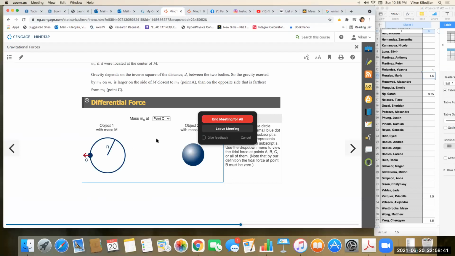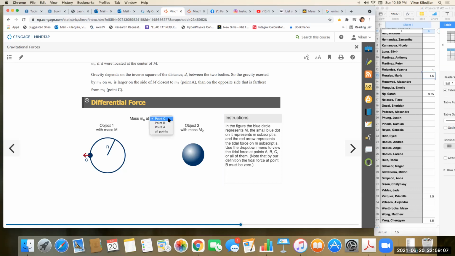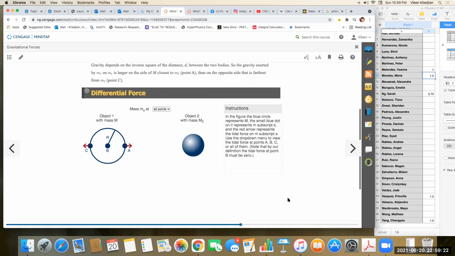So you see what they're doing is they're already considering the center as being zero. And then they're saying if that mass, with respect to being at the center, is over here, it has the effect of being pulled away. And then if that mass is at all points, oh, okay. So you see, at the front end, it gets the effect of pulling this side. At the center, that's the reference point. So then that's what they're showing there. Okay.